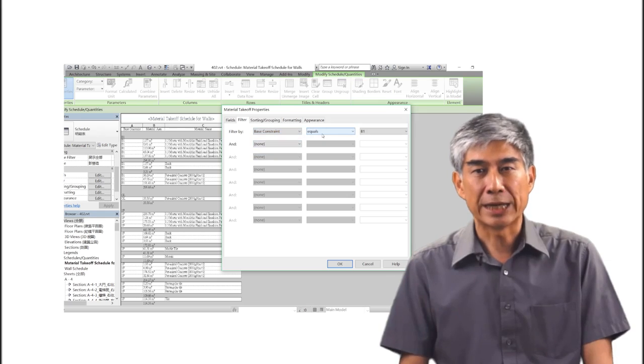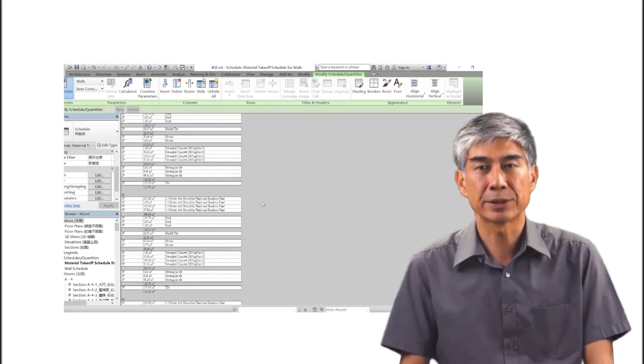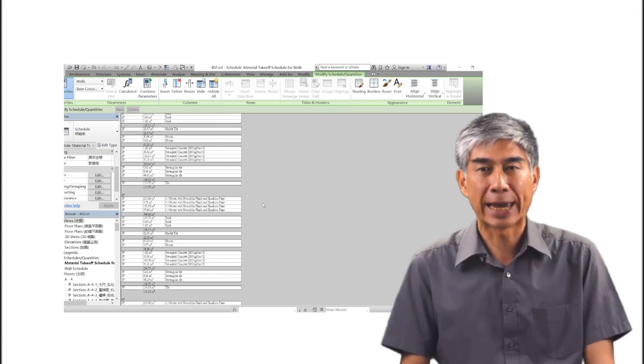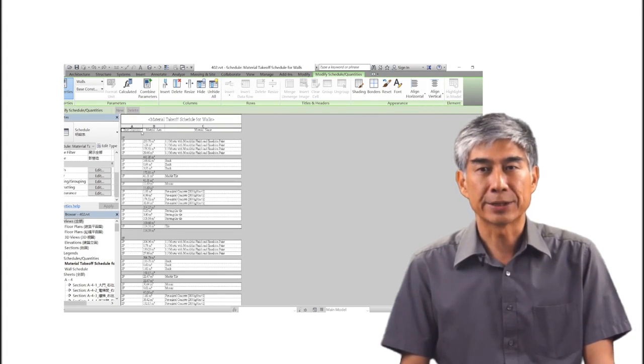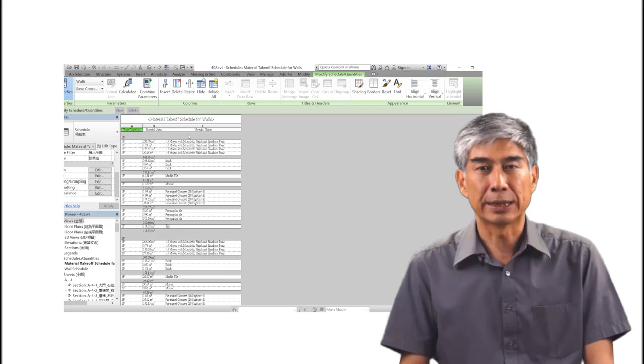A sheet list is a schedule of sheets in a project. We can use a sheet list as a table of contents for a construction document set. A node block, also known as annotation schedule, lists all instances of annotations that we can add using the symbol tool.